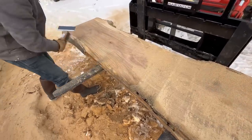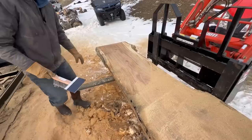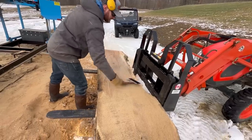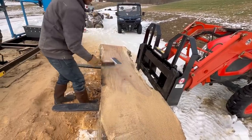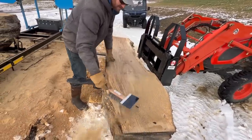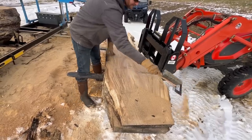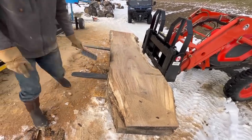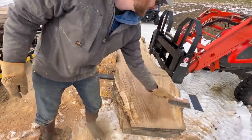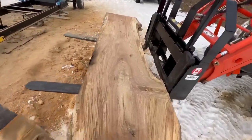Make sure you brush some of that into your pockets. Funny story, I've actually gone into work in my office job with sawdust from cutting firewood in my pockets before. I usually find the sawdust in the charging port of my phone. Yeah. And I gotta use a toothpick to get it out. Boy, that's pretty. That is really cool looking.